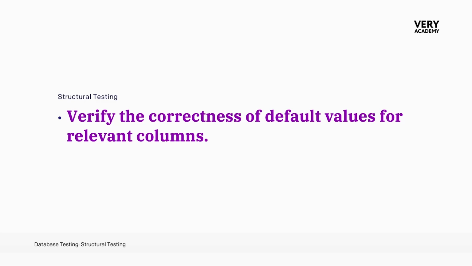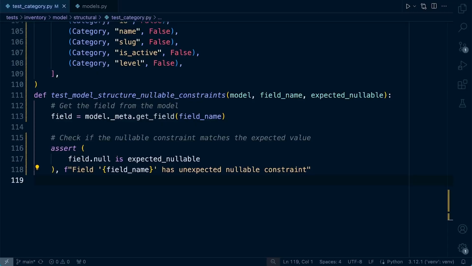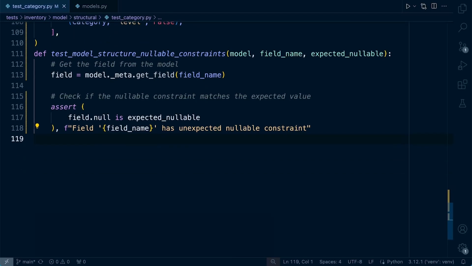And it just seems such a basic, simplistic feature on the surface. But once you start to scale your database, these small details really are going to potentially make quite a large difference. So ultimately, ensuring that they are correctly defined within our model and they remain that way throughout the lifespan of our database is going to be critical. So let's build a test to ensure that our model has been correctly defined.